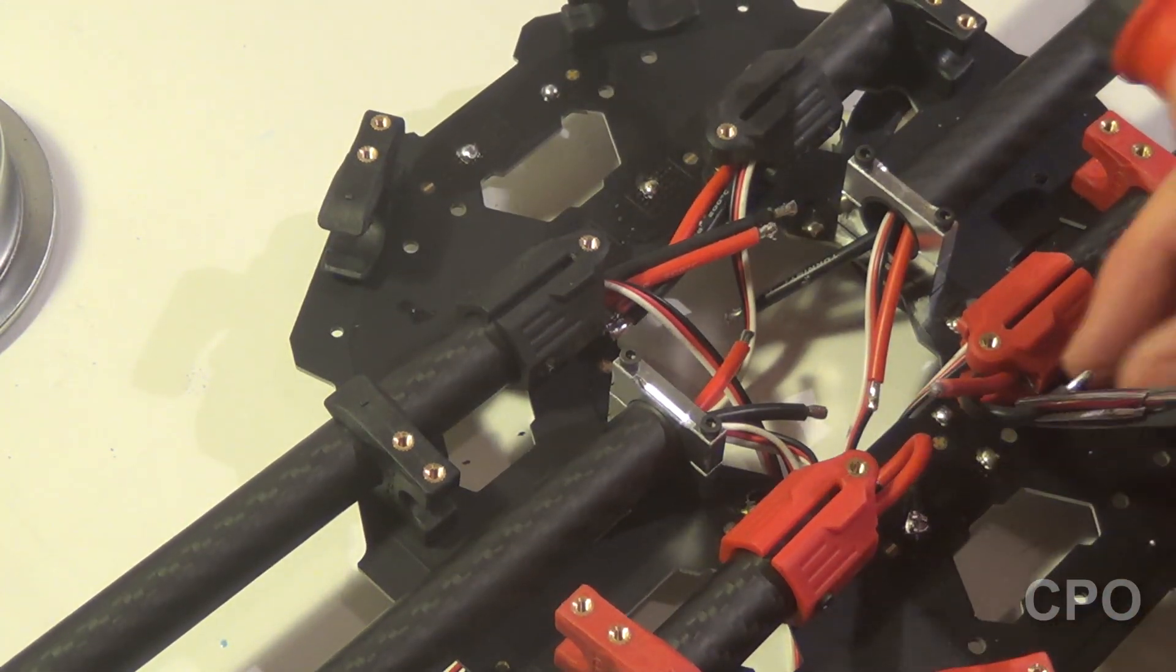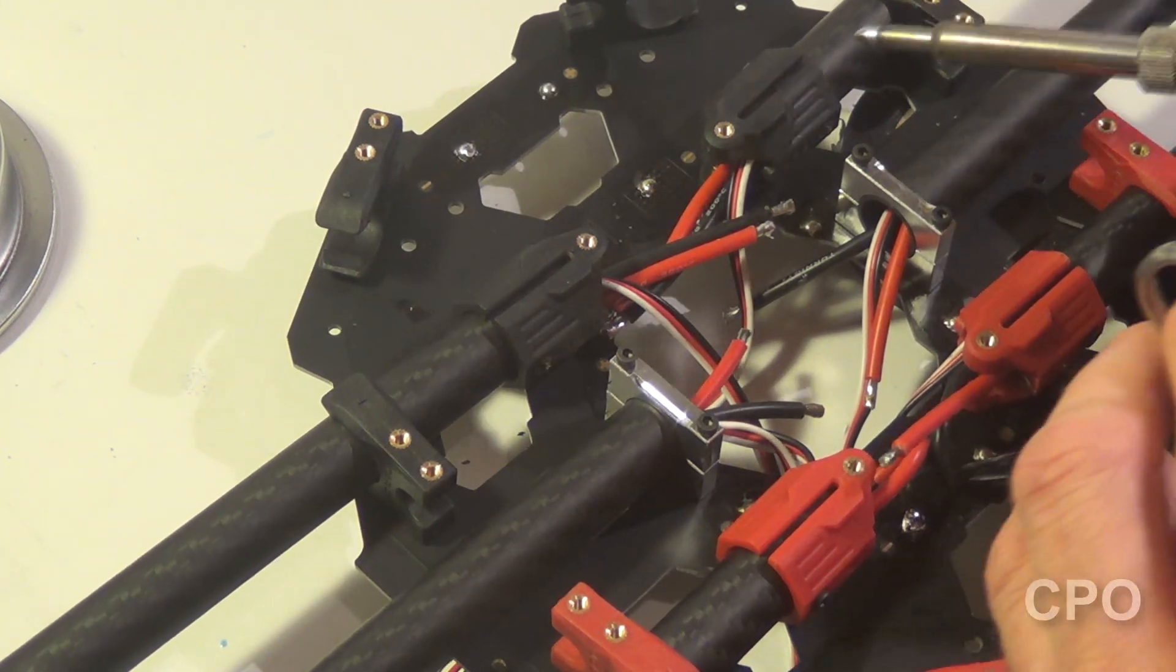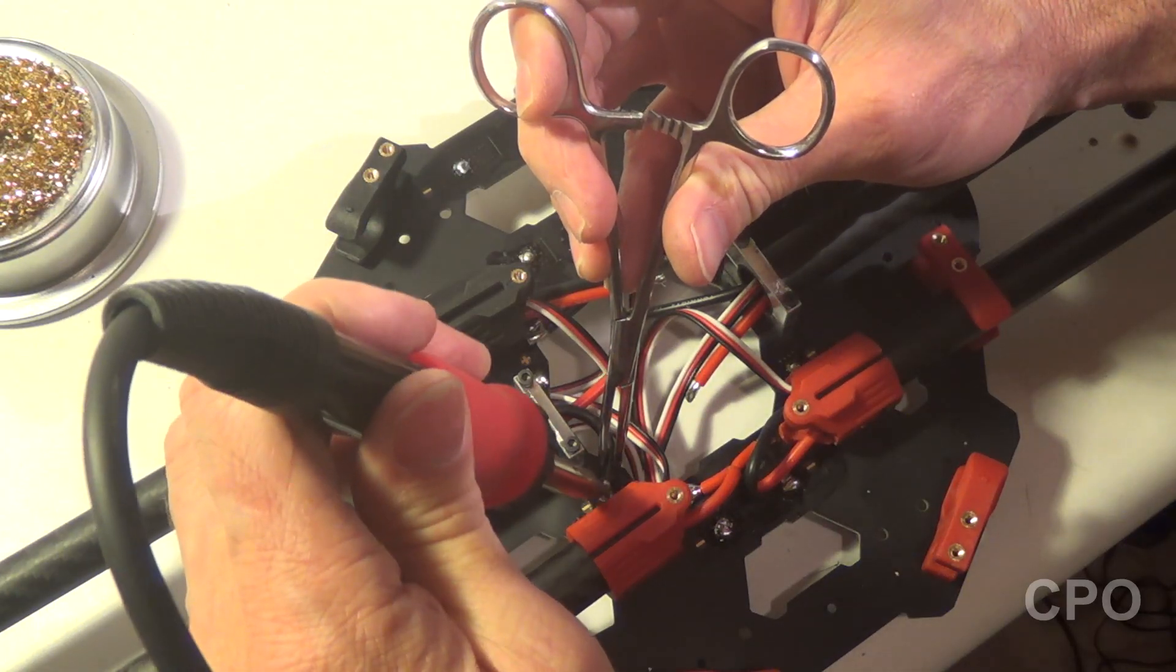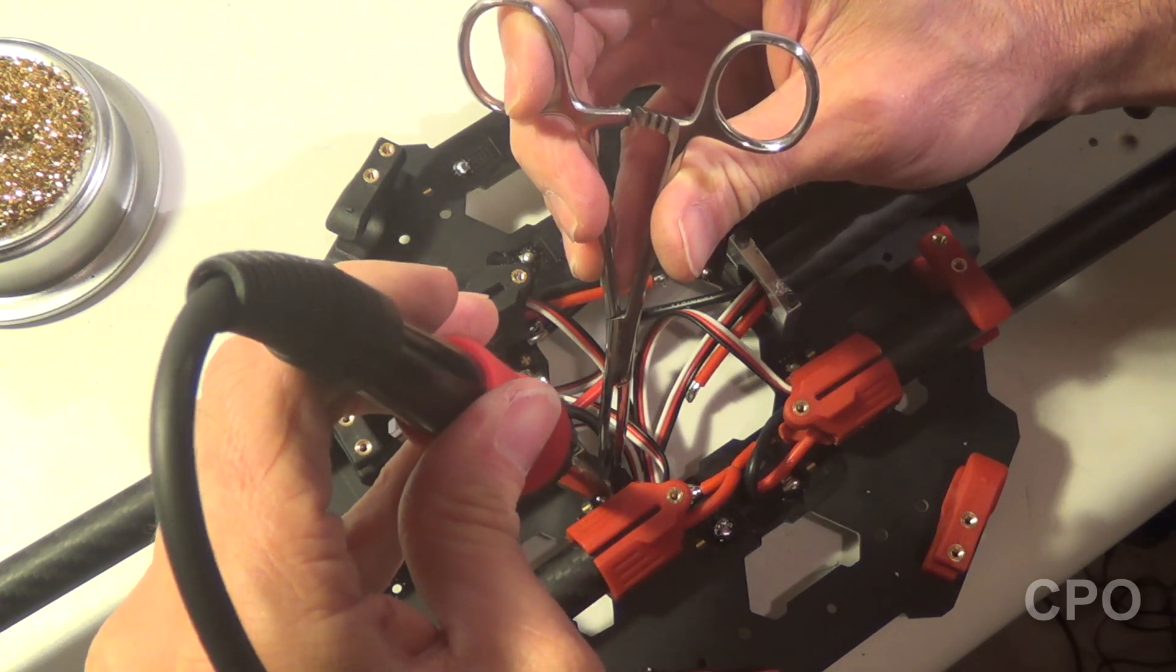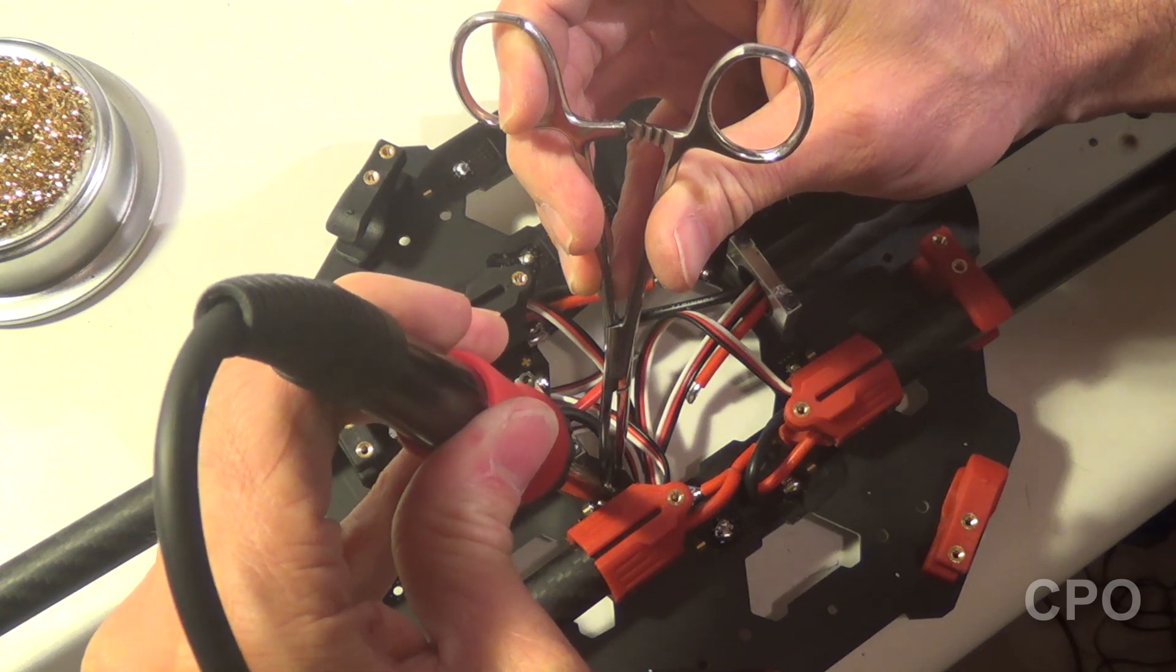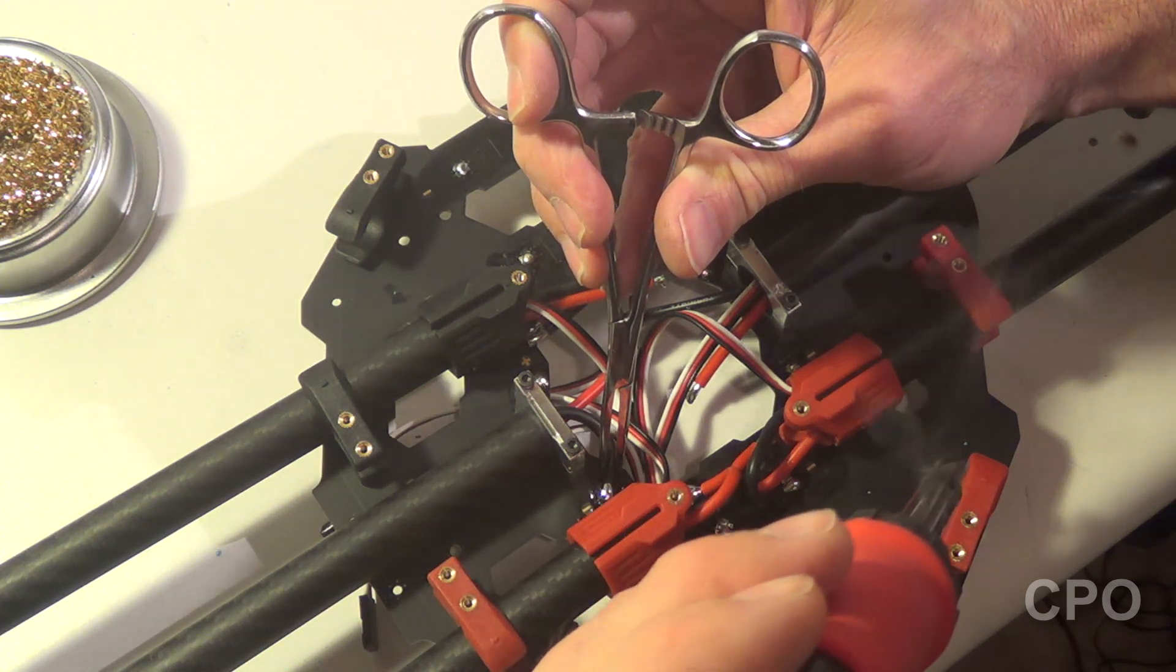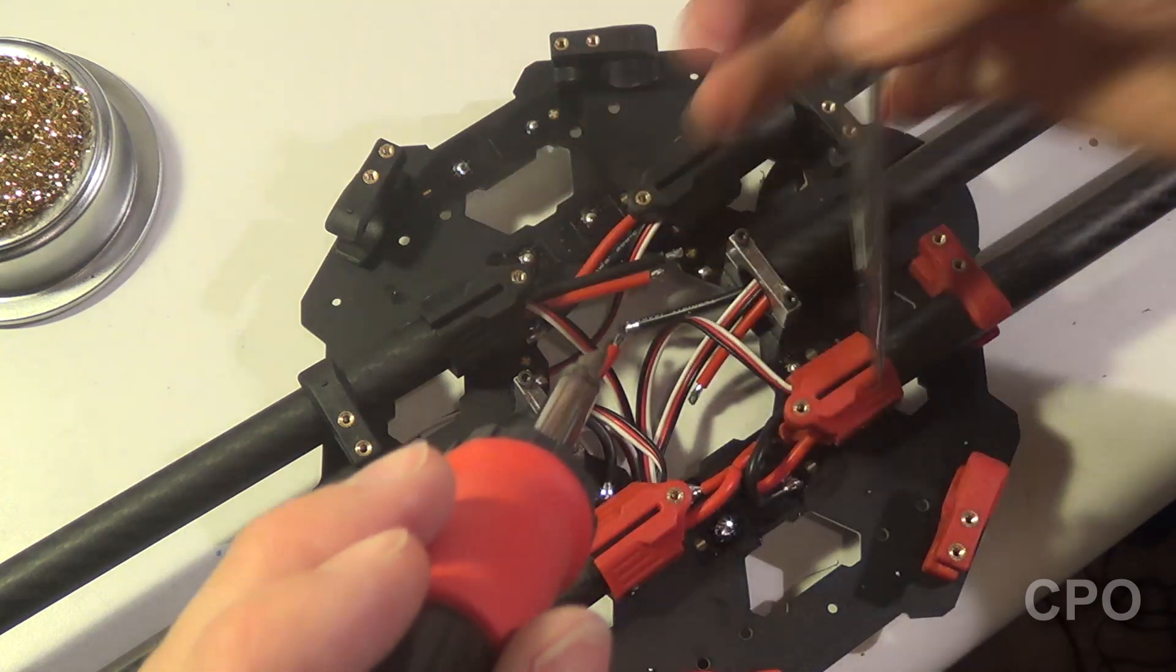The key here is to make sure that you don't touch any of the other parts, the plastic parts, or any other wires while you're doing your soldering. Otherwise, that doesn't work out very well. But just take your time. Get them in there. Let that solder melt all the way through from the top and push down into your solder bed that's there before on the pad. And hold it in place until it dries. Don't just pull off right away. Otherwise, you'll end up with a cold joint there.